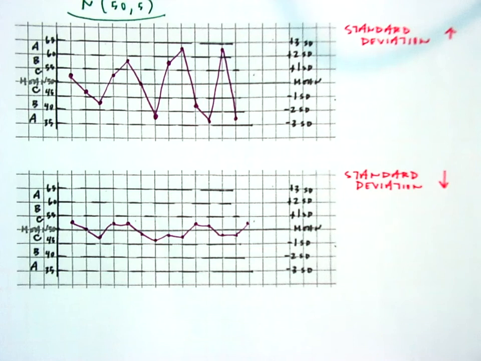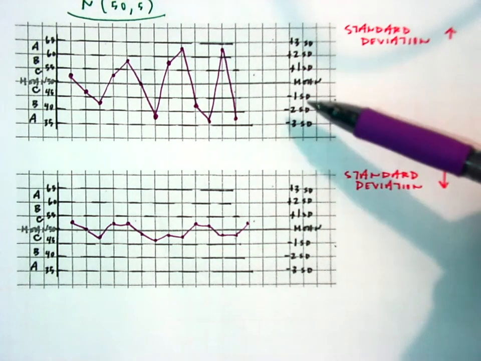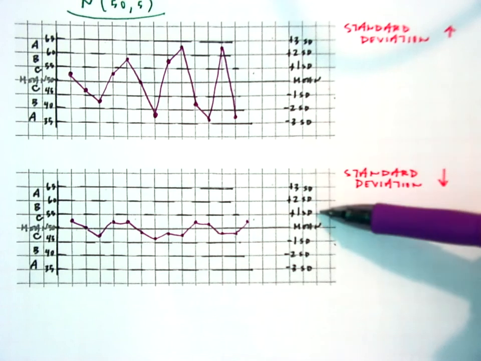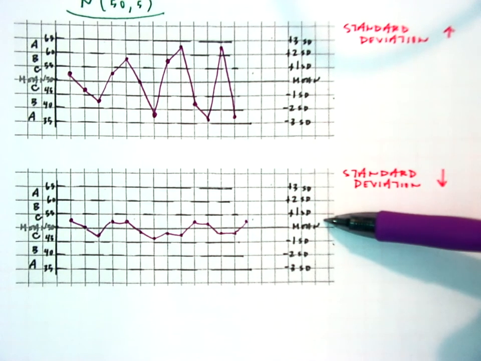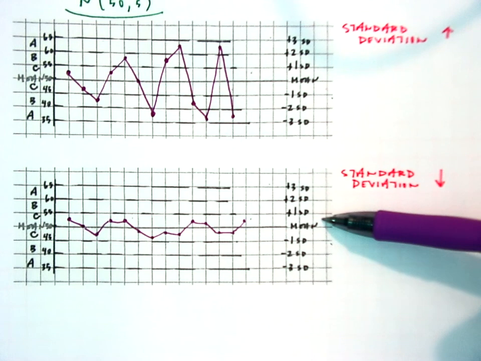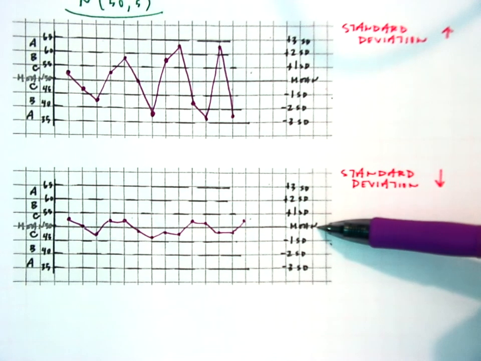So again, with standard deviation, we're just interested in how spread out our data is in relation to the mean. It's a measure of variability. How much variation are we seeing? Are we seeing an increase in variation? Do we see that our data points are fluctuating more dramatically around the mean? Or are we seeing that things are tightening up and it's much more consistent, packed, and concentrated around the mean, like we're seeing right here?